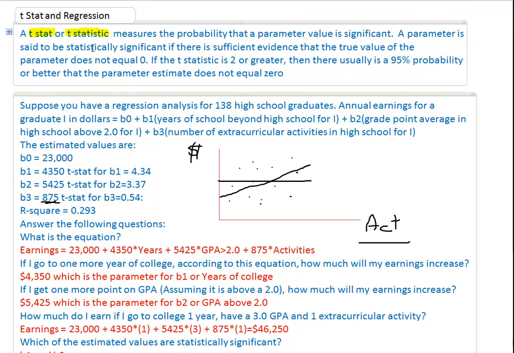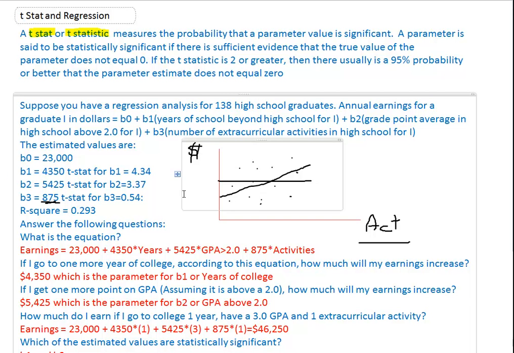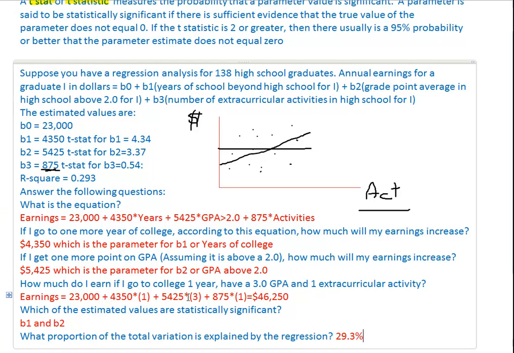You've learned about t-stat being a way of telling whether the B1 is statistically significant, which means it's very probably different than zero. So at least 95% confidence that the t-stat's not equal to zero. So B3, we're not that confident that it's not equal to zero. And we also showed how to calculate this problem. Thanks.